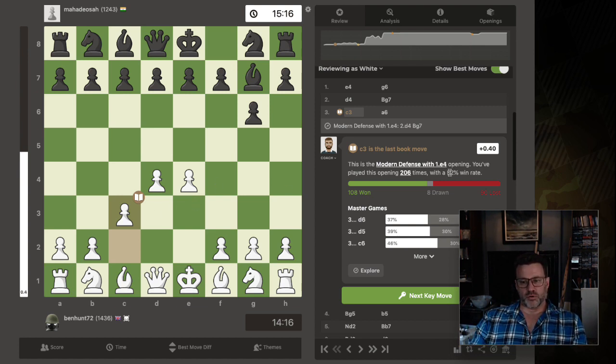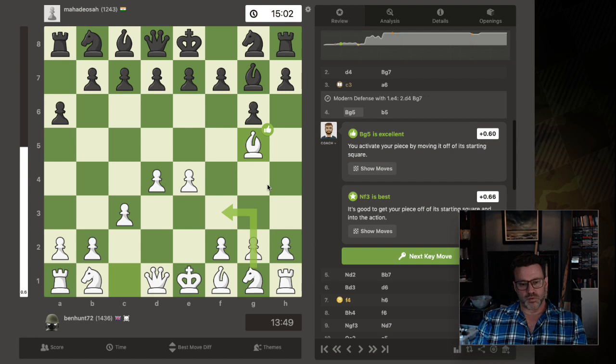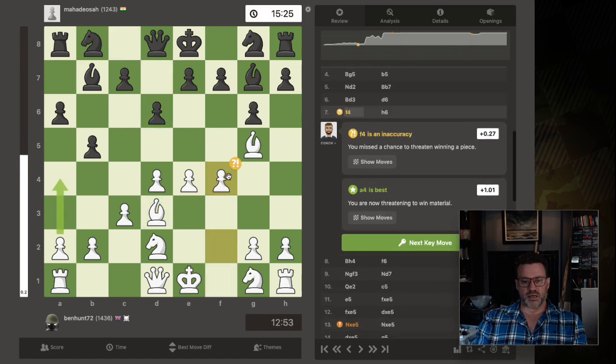Modern defense with 1e4. I've won 52% here. And c3 is a book move. I'm pleased about that. Bishop g5 is excellent. Yeah, I know knight f3. I get it. But the point is, I was holding open for f4. Excellent, excellent, excellent, excellent. Inaccuracy.